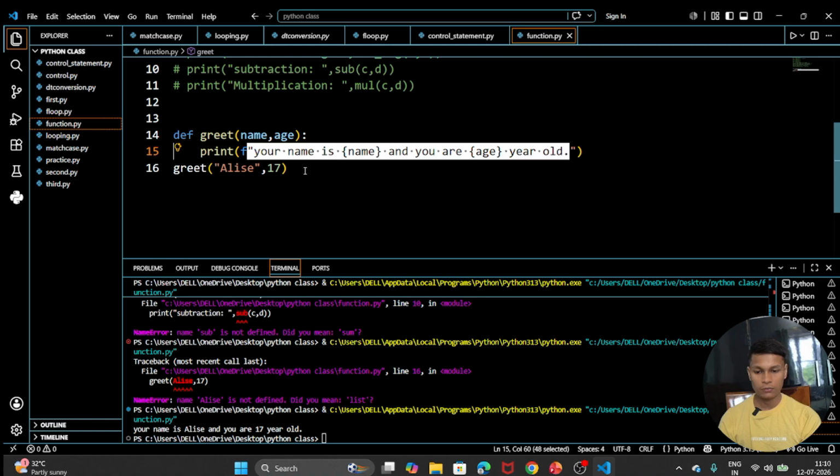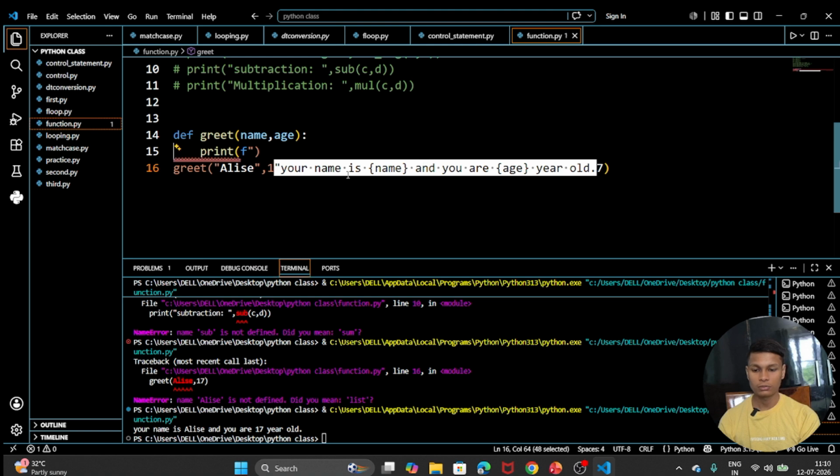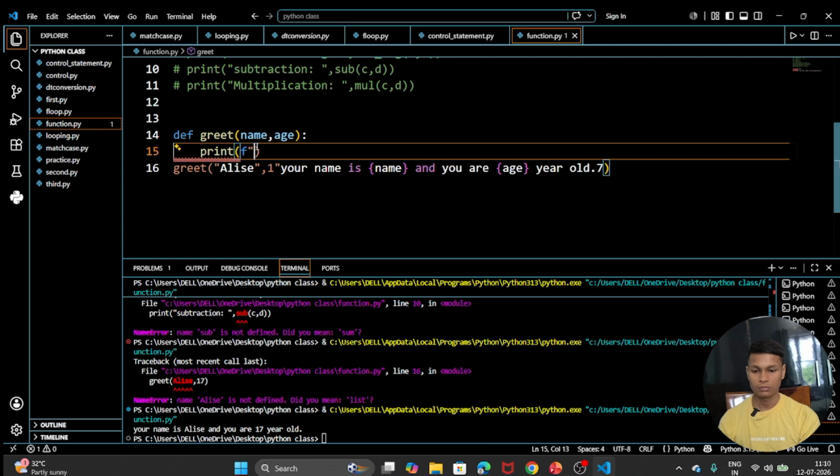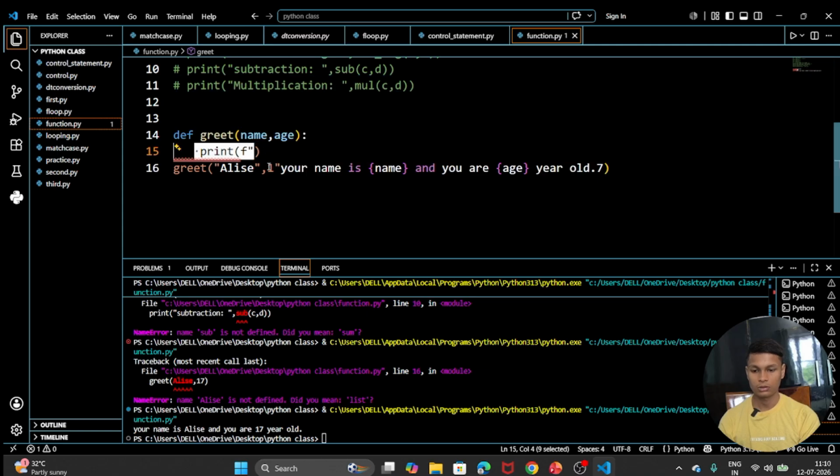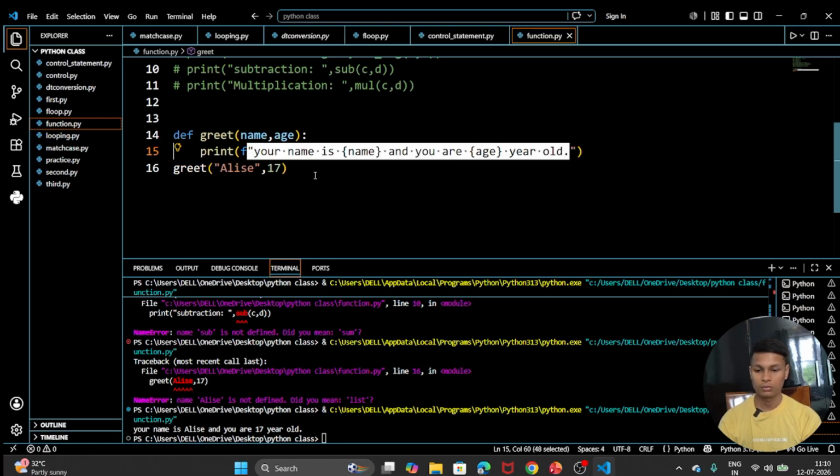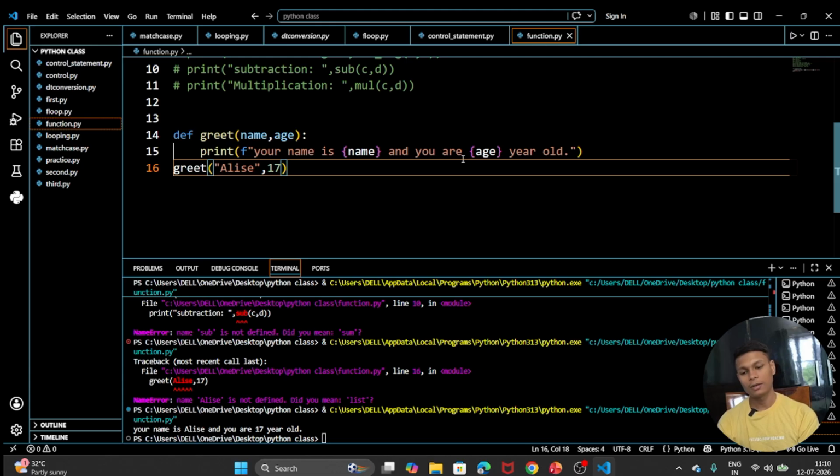The value Alice will be passed to name, and 17 was passed to age. Nothing is difficult, nothing mind blowing, not rocket science.